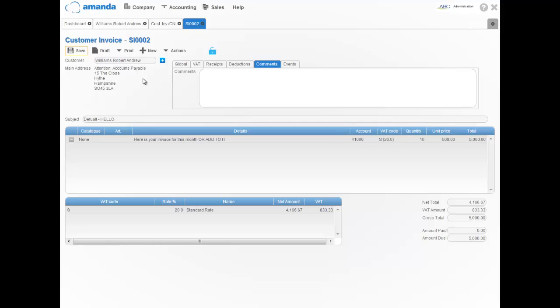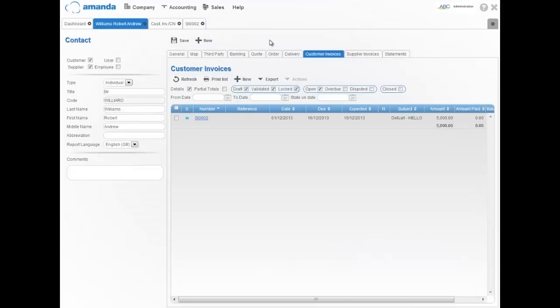So once you've saved your invoice, you can print it, but you will need to validate it first, but this one has been validated. And if you select PDF, you can print it, or if you choose email, it will create a PDF and open a little box so that you can email it. So that's how to add a customer, a supplier.